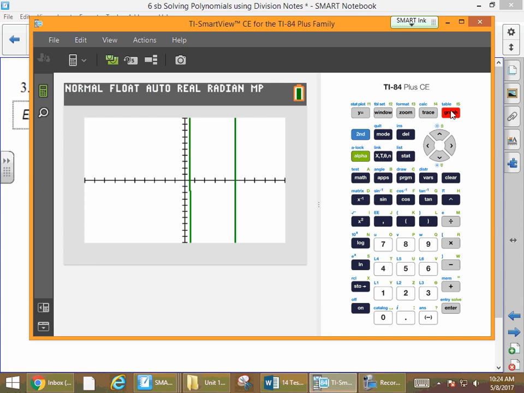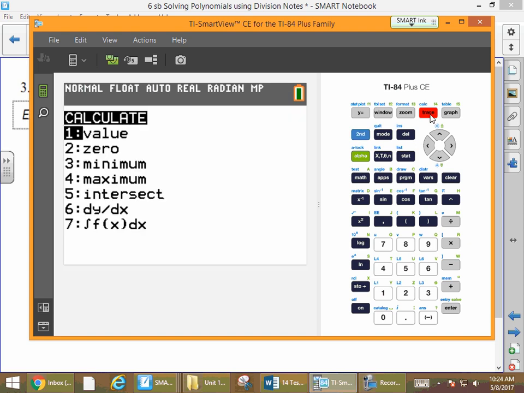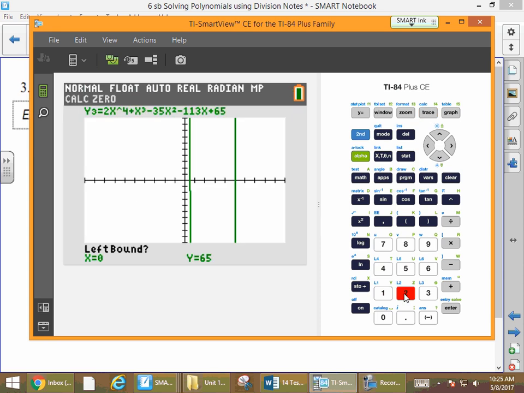0.5, he says. Well, we can check this hypothesis. If you go to second and trace, remember we have the zero function in our calculator. It's hard to do on this problem, but there's the first time I see the cursor. So I'm going to go back one. I can't see it there, but I'm going to hit enter. And then I'm going to hit it again and hit enter. So it's very close there. And I hope this works. If it doesn't work, I'll try it again.